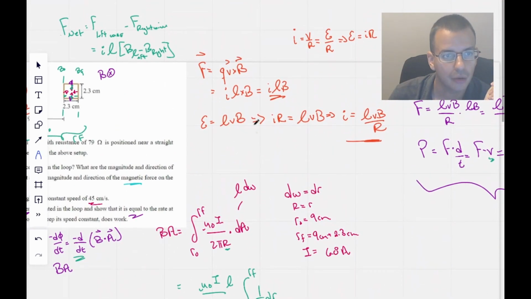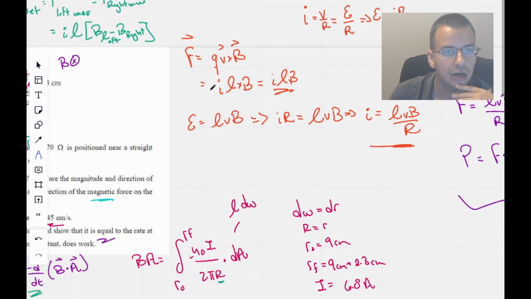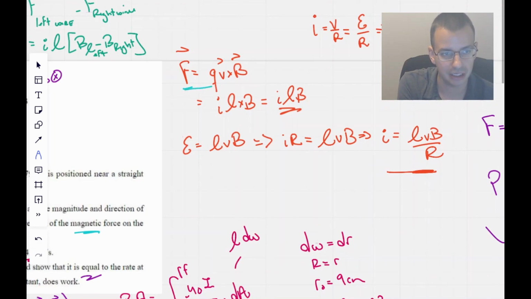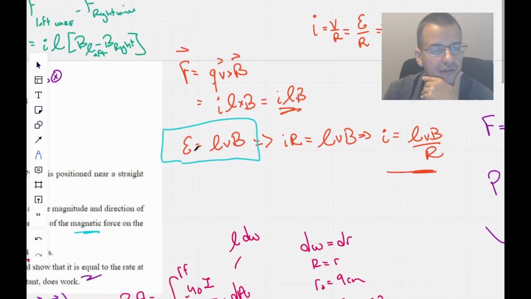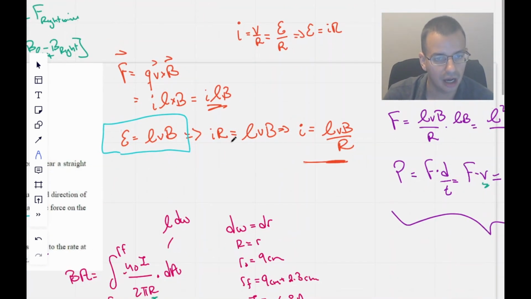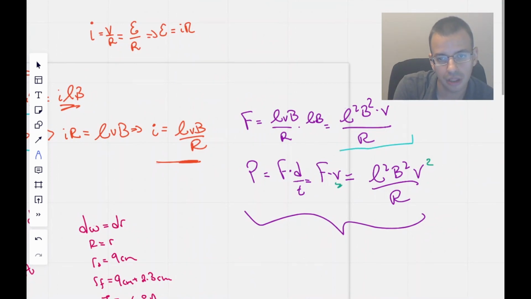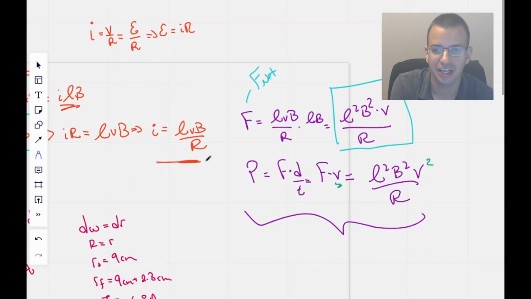We then said we have how much force is going to be taken to pull this square. So we use two equations. Force equals qv cross B. But when you look at it from a macro point of view, all these charges are just electrons. These electrons are current. And so force equals IL cross B. We also have the formula that we usually memorize: voltage equals L v cross B, or LvB. When we combined those and used Ohm's law, we found that the force to pull is L squared B squared times v over R. And really this B here, since force net is what we're concerned with, it's really going to be force on the left side versus force on the right side, and the only difference between the force on the left and the force on the right is the magnetic field. So this magnetic field really becomes the difference, B left minus B right.